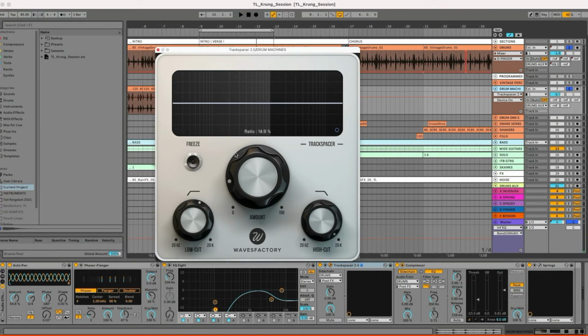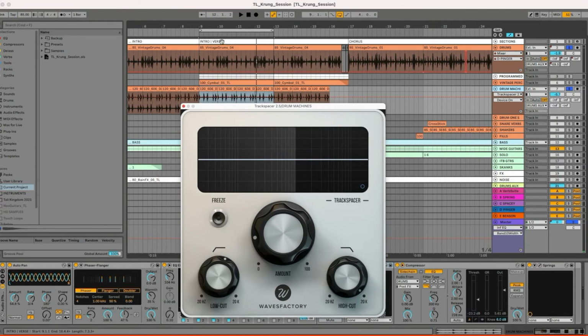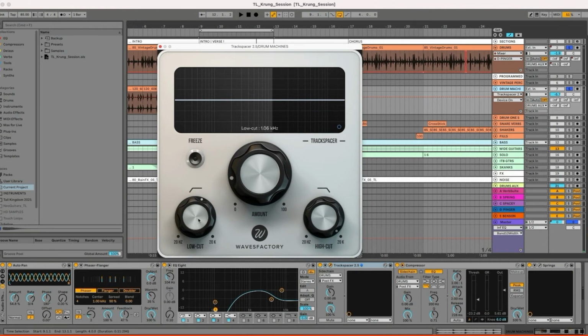What's really cool is when we play it, you'll see the sound of the drums coming in, which is this one here. And then you'll also see that I've set these levels, which is saying I only want this area to be affected by the sidechain. So that's 1.1K and it's going up to 20. This is the amount, so I'll leave it off.